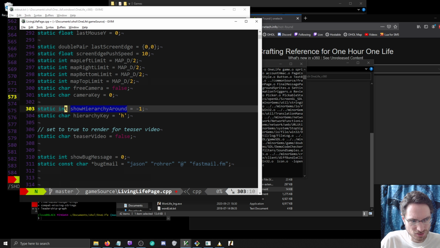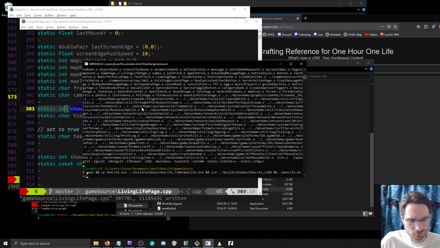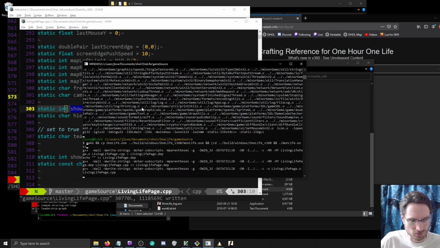I wonder if I accidentally changed the value while I was adding the key, or changed the type.